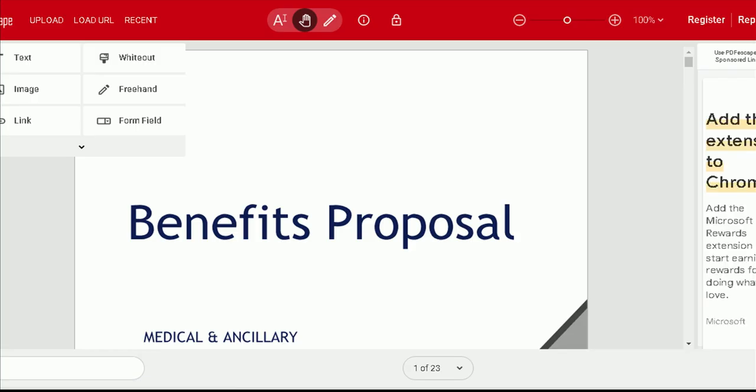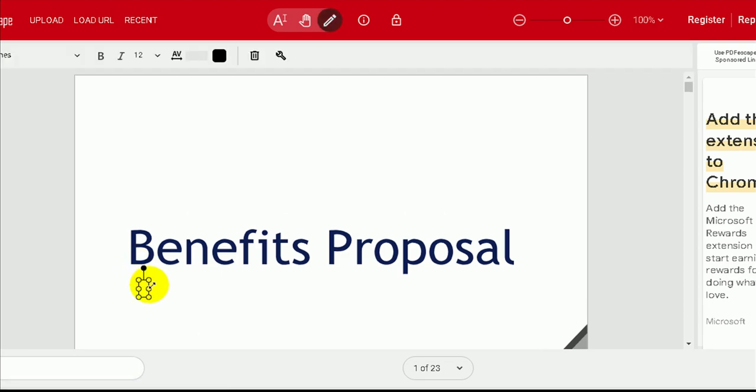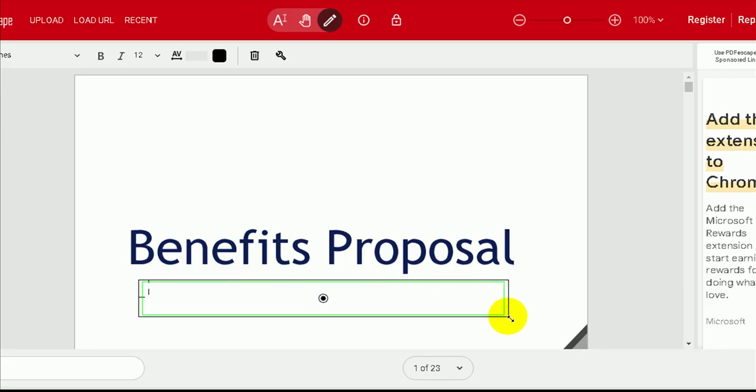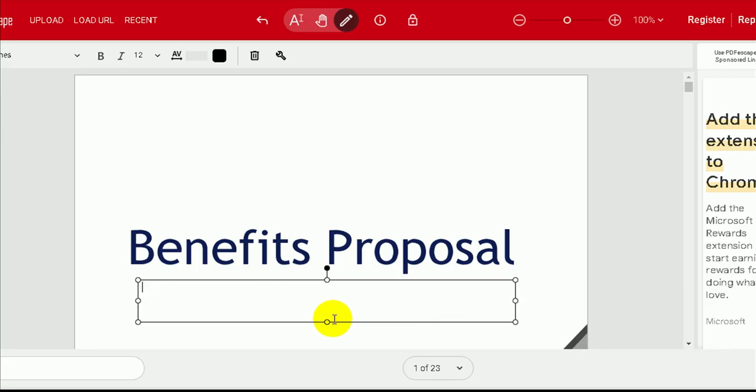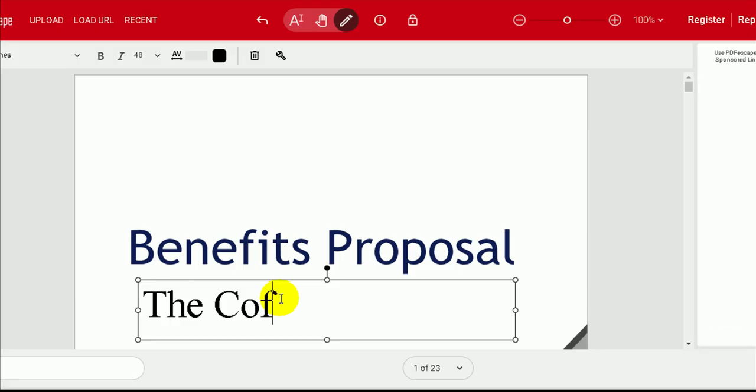On the left-hand side of the page, you will see a menu bar. The top button, when clicked, will give the option to add text. Select it, then you can place your text box, expand and position it so that it displays properly. Once your box is perfectly centered, then you want to make the font size bigger. In most cases, go up to 48, and then enter in your client company name. If you need to add space at the end to make it center, go ahead and do so. Now you are ready to download your document.